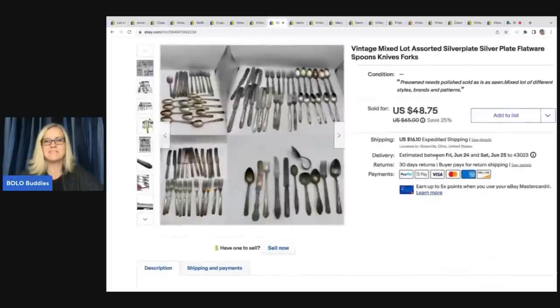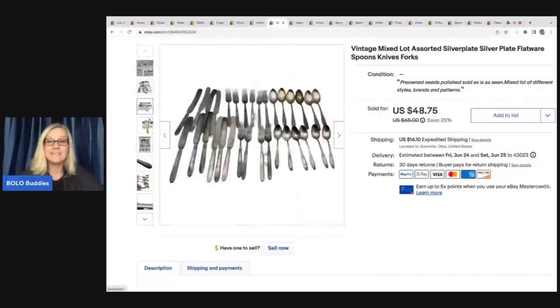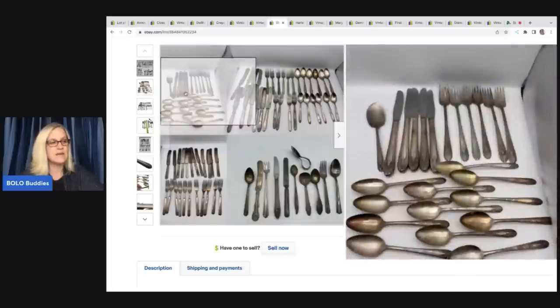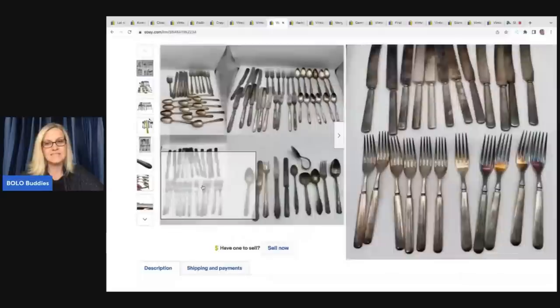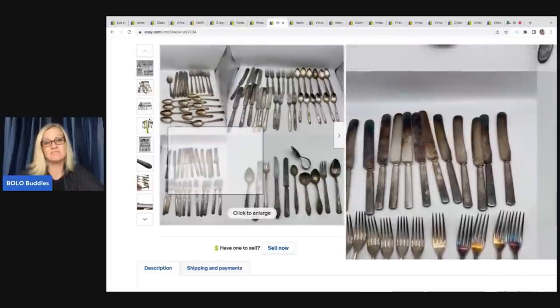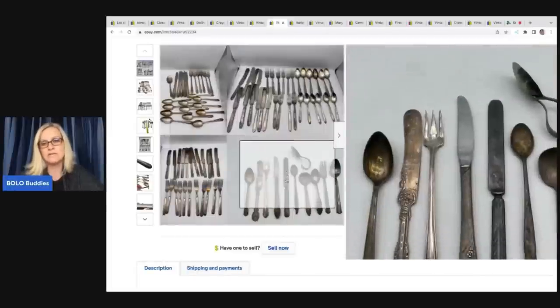The next item is this silver plate flatware. I was at a garage sale and picked all of it up for $5, hoping there might be sterling in there that they missed. I figured for five bucks I'd take a chance. I decided to list it all together rather than create four separate listings. I did not clean it — left it as-is. It sold super fast. I sold it for $42; the buyer was all in for $63.39. Yes, you can sell tarnished flatware that needs cleaning — just put clear pictures.